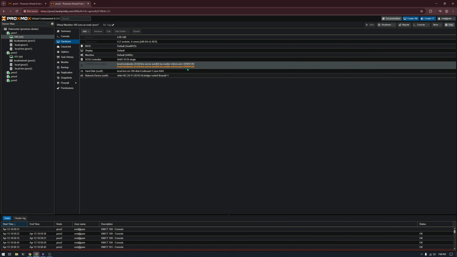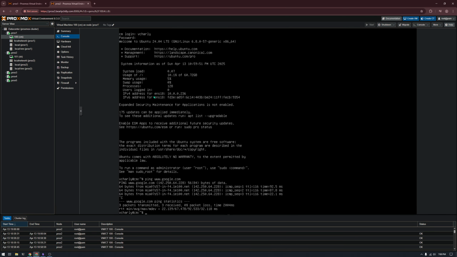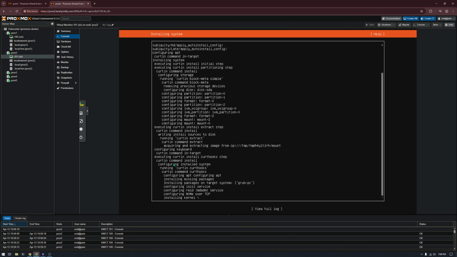Let's go back to hardware. Yeah, so I think you have to do a full reboot here for that to work. So that is the basic install of the OS. So we have a fresh Ubuntu system here, and that's what's going to happen to this one after it's done installing and doing all its updates and all that kind of stuff. So I'm just going to go through and install the next 4 hosts, and I will be back.